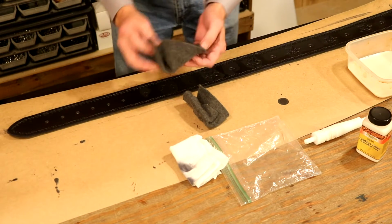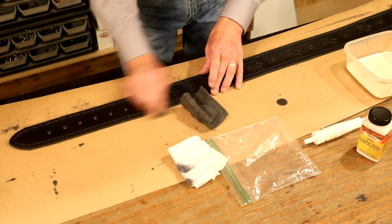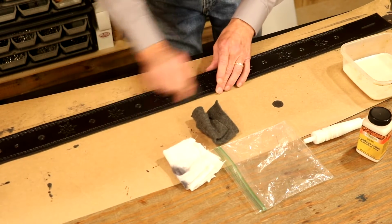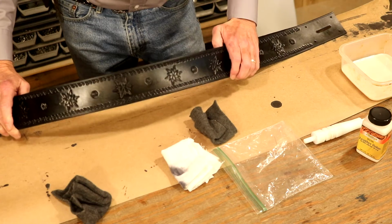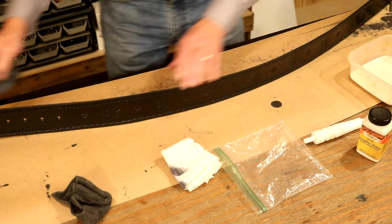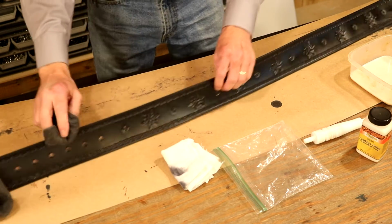And that looks good. Okay, so let's just buff off some of the extra leather balm. Good. Now let's start at this end. Let's roll this over, and we're going to buff this lightly. There we go. We've got a little distance. That's looking good. And let's go back down the belt. Looking very good. Nice. Next step, let's hit our edges. And we're going to come back down. Now here, let's just wipe off the excess.